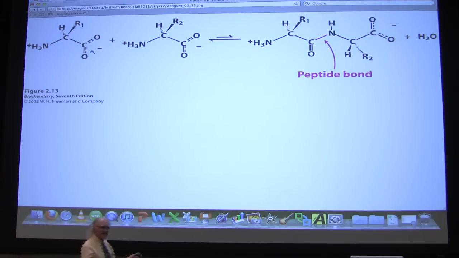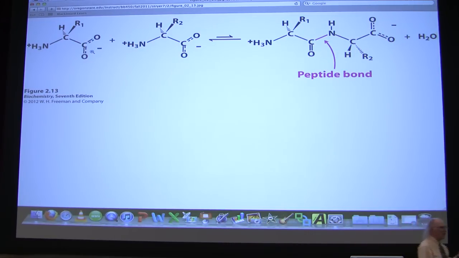I've been doing all this talking about ionization, but I haven't said a word about primary structure. And that's how I started the lecture. Why did I do that? Well, we'll see that the charge of these amino acids affects the secondary, the tertiary, and the quaternary structure of a protein. They affect all three of those structures. They don't affect the primary structure, however. The primary structure is essential for all of the other structures of a protein. Underline that. The primary structure of a protein is essential for all the others. It determines what the secondary structure will be, what the tertiary structure will be, and what the quaternary structure will be.